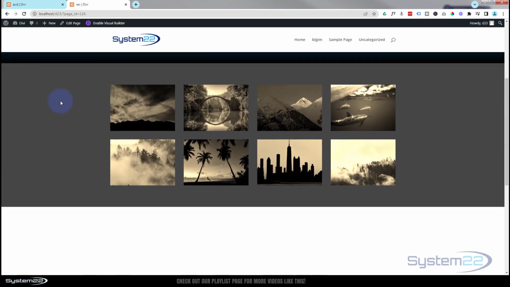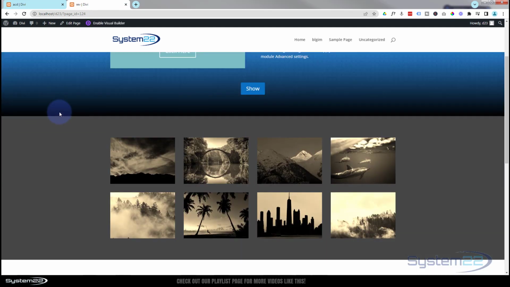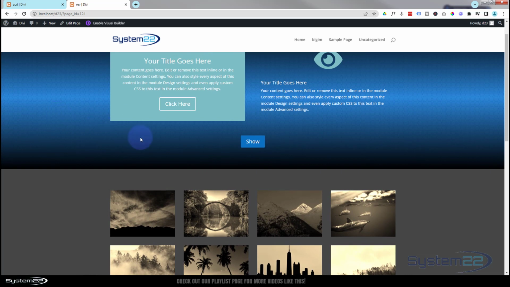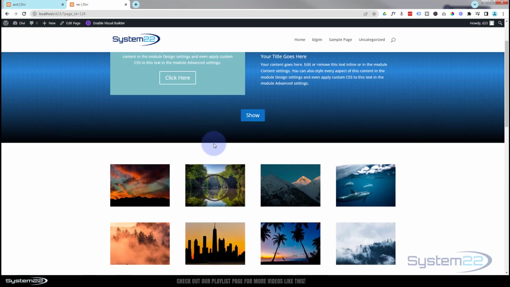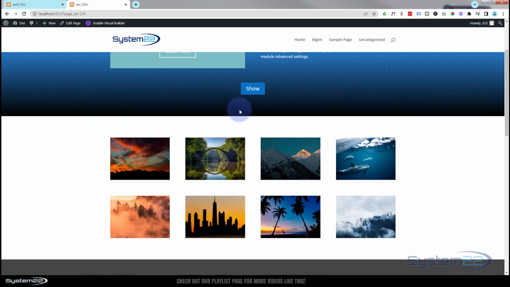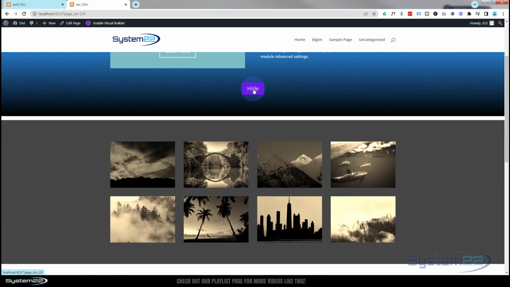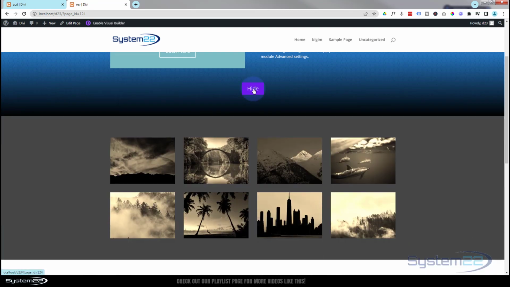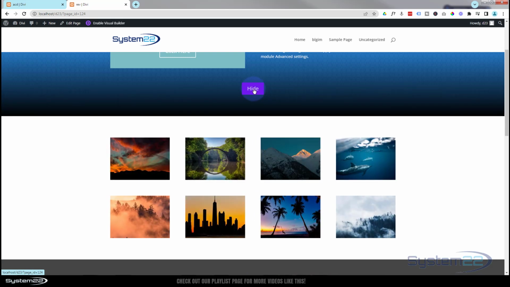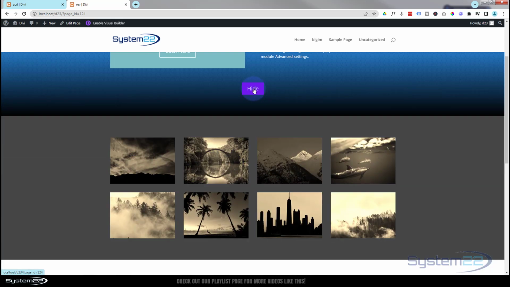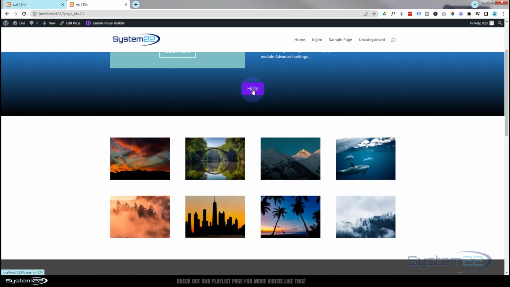And there we have it. We're straight to that sort of sepia looking gallery down there. We've got our little button. We've got a little hover effect going on there. If I click on it, there's our little gallery right there. If I hover over it and click it again, and that's a nice little feature to have on your site.